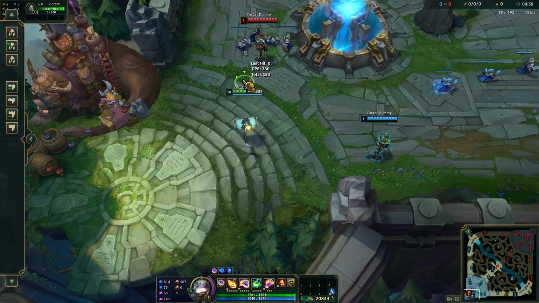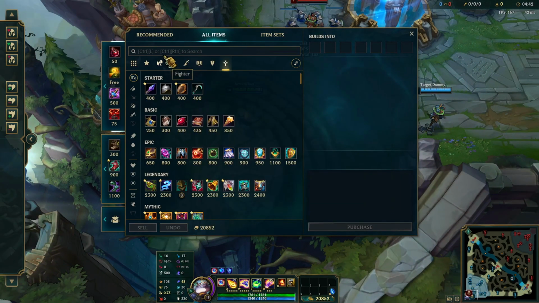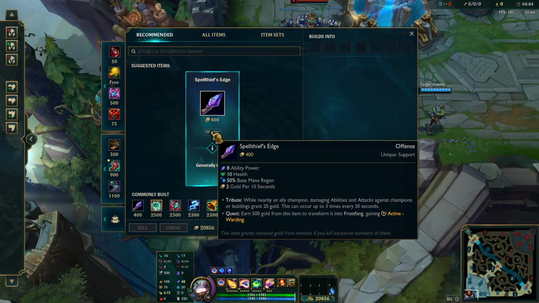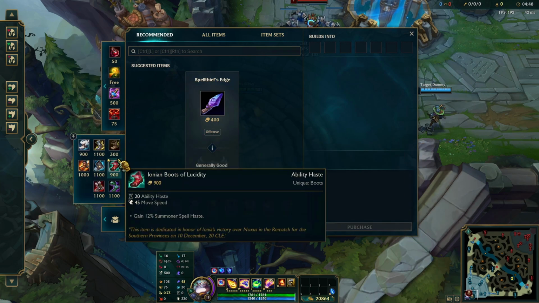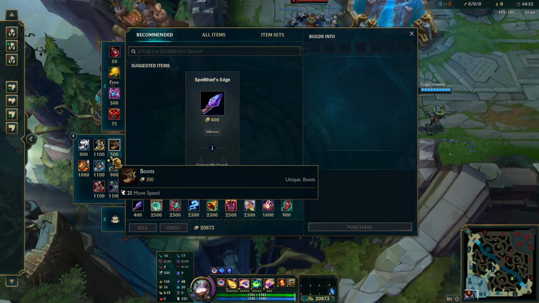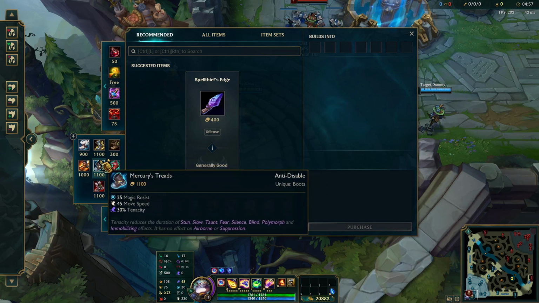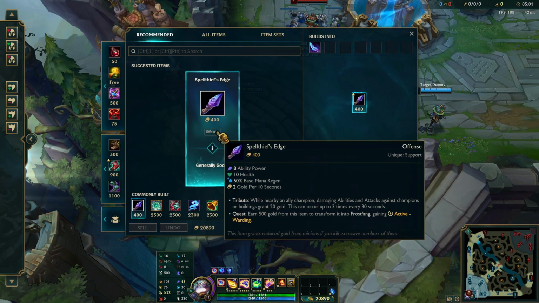But I'm going to go ahead and show you guys what you're typically going to buy on Yumi. So you're always going to want to run Spell Thief's Edge almost every single time, 100%. And for boots, you actually don't buy boots on Yumi, again, because you're spending a lot of time on your ally champs. So you really don't need to buy boots, so that's a great plus for Yumi, because it frees up space for her to buy stuff.